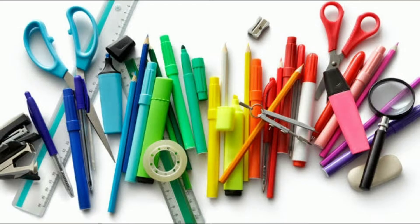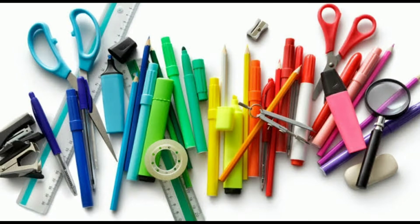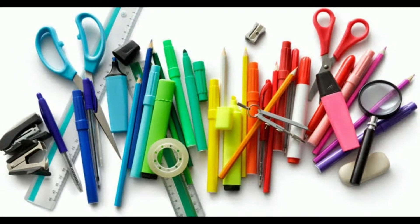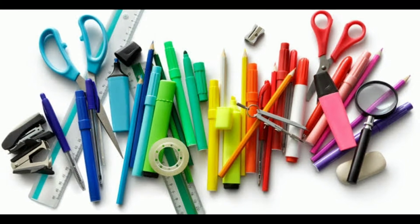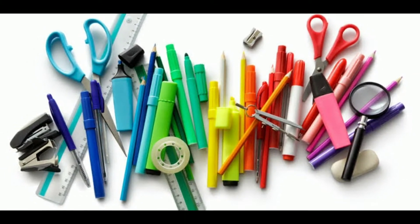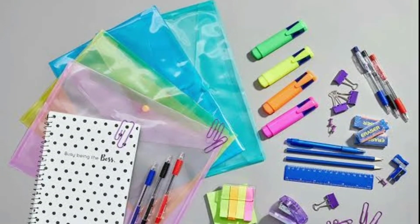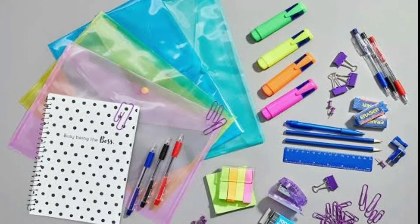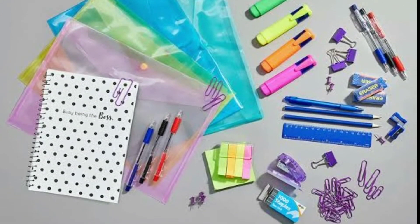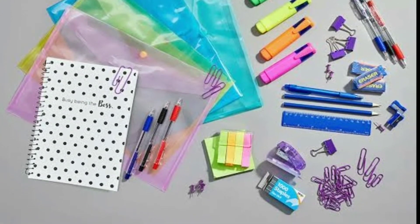Number three, assemble your toolkit. When exams approach, it can be easy to master the art of putting things off. Gather everything you may want now to avoid delays when your need for a stapler, paperclip, or even a purple pen overtakes your ability to do anything else. Get all your files and books together and make sure you're stocked up with all the basic supplies such as folders, notebooks, erasers, pens, and pencils.